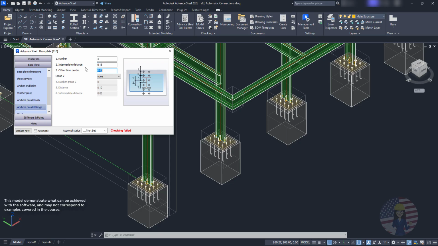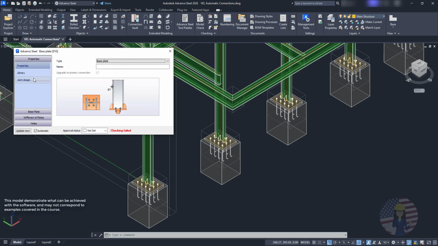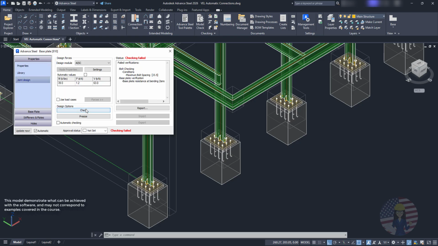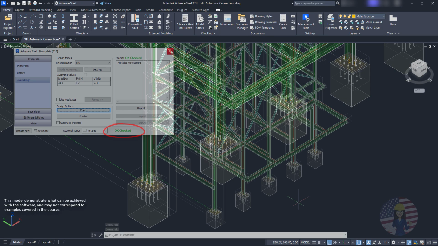So, with these adjustments now completed, let's go ahead and check if our design is correct from a structural analysis point of view. As you can see, thanks to the joint group feature, we have obtained a structural model that's not just consistent, but also compliant and safe.